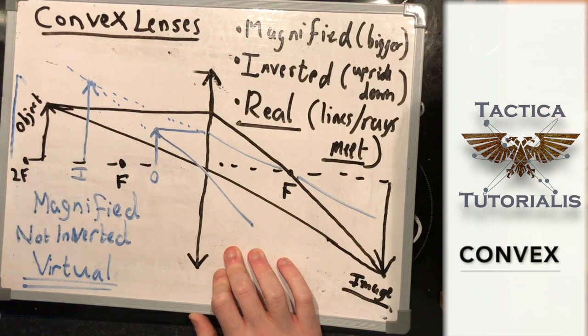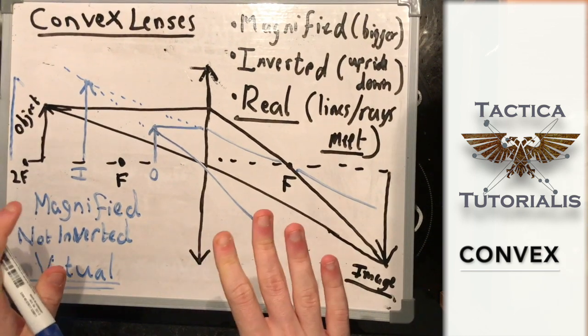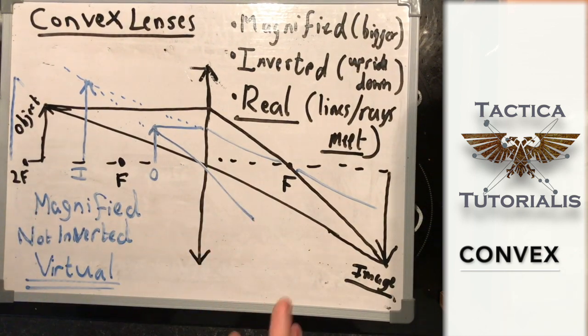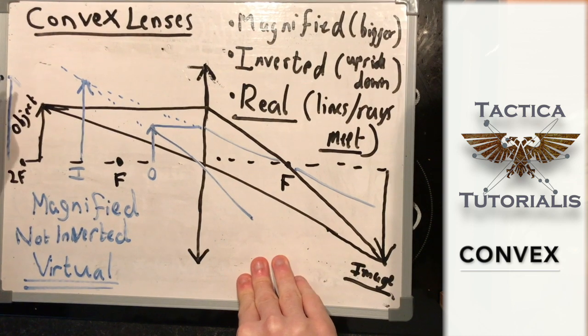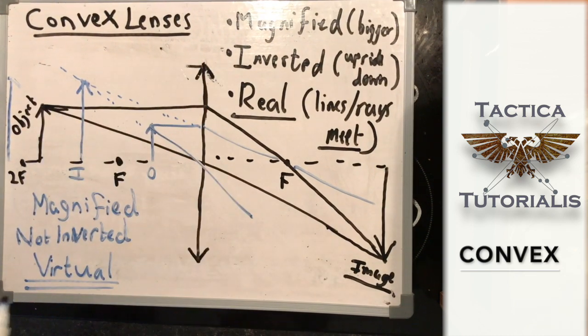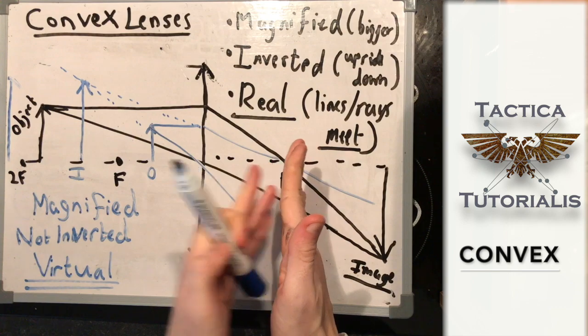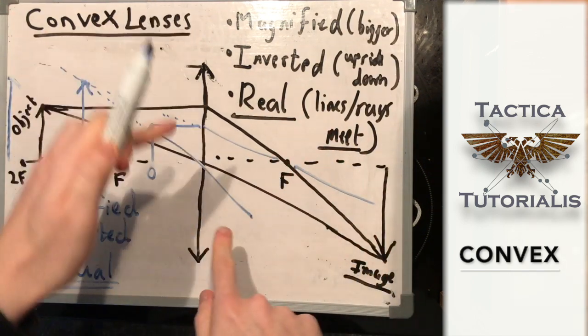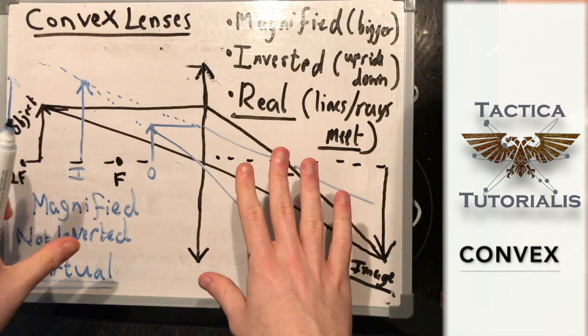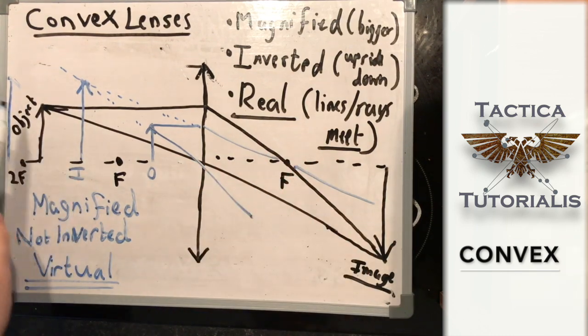So I'm just going to draw it like that. I'm not going to draw the lines here. In fact, what I'm going to ask you to do as your task is to draw the ray diagram for an arrow, so an actual arrow, that is more than 2 focal lengths away. So draw your lines, maybe get a new ray diagram, so a new axis, new arrow to get away from all these messy bits, and draw it so that you have it 2 focal lengths or more away, and then tell me what the image ends up looking like.